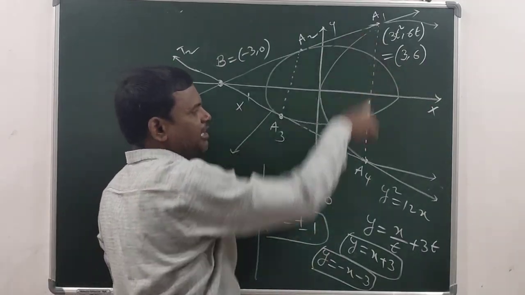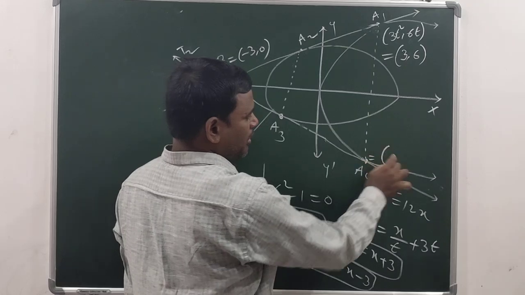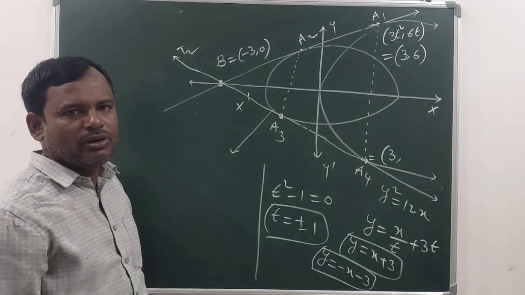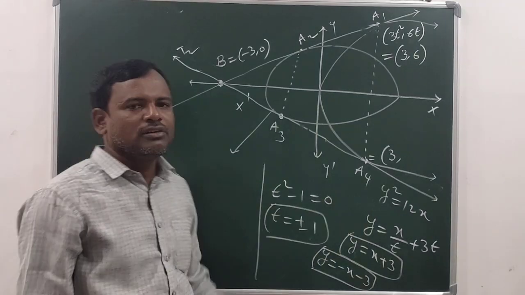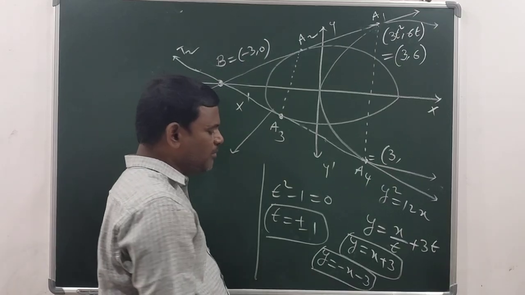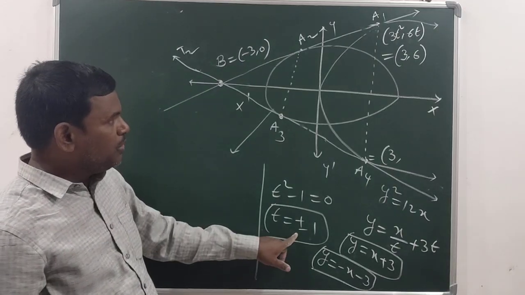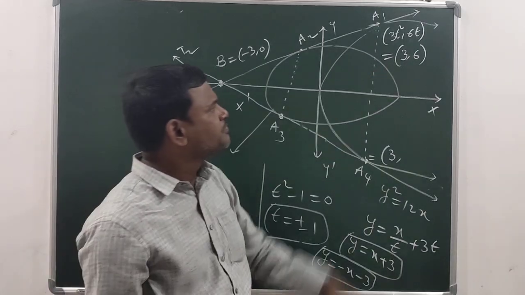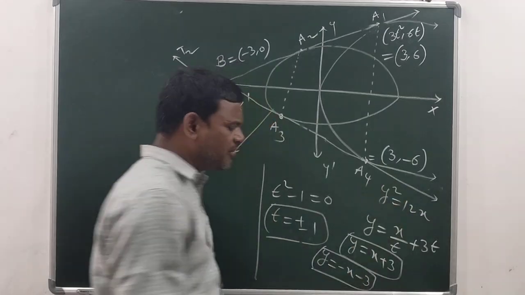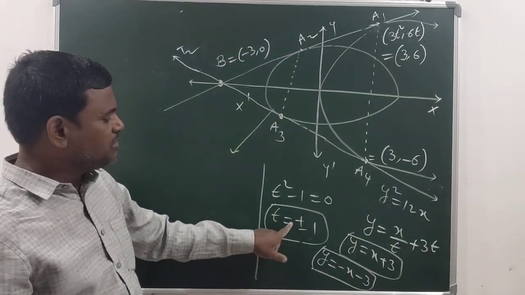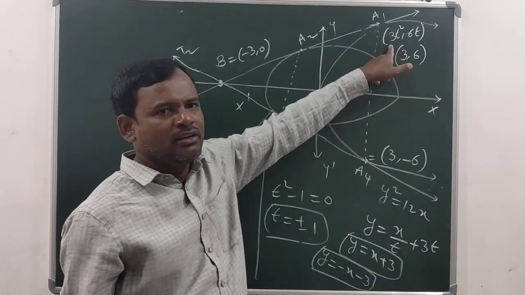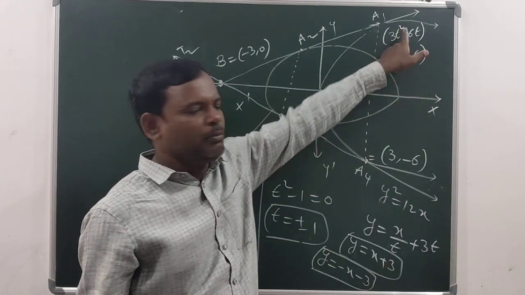And here it is a vertical line. You know, A4 x coordinate will be 3 because on a vertical line the x coordinate of every point is the same. Hence x coordinate of A4 is 3, then y coordinate will be, you can write t equal to minus 1 here, then it is going to be minus 6. Otherwise t equal to plus 1 you have substituted here, you got this one. If you write t equal to minus 1 here, this is going to be 3, this is going to be minus 6.